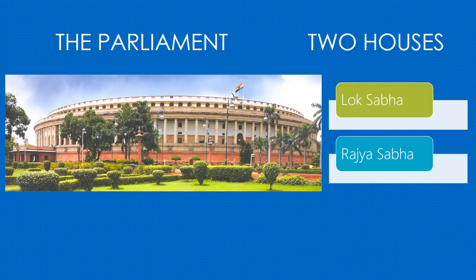The Parliament. The Parliament consists of the President and two houses, Lok Sabha and Rajya Sabha. The Constitution of India is the document that establishes the political values, that is, the powers of government and the rights of the citizens of the country. Indian Constitution is following the democratic form of government.